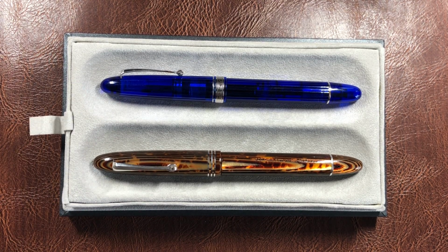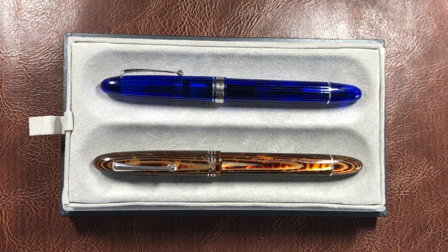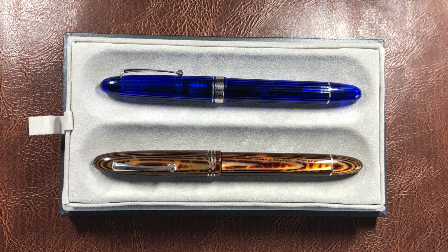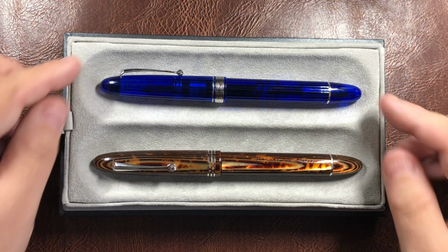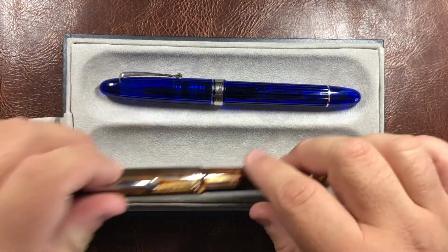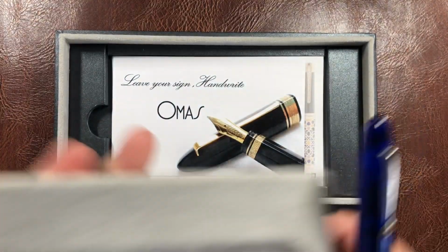So Gary came back to me recently and said, "Hey, look, are you still interested in it? Because I'd still like to sell it." And I said, "Well, maybe we can do a deal." So that's exactly what we did. We did a pen trade, or a pen swap, and Gary got a lovely Conway Stewart, and I got a lovely Ogiva Cocktail, and it is a very nice pen. So let me move this pen out of the way, and I'll just put this back.